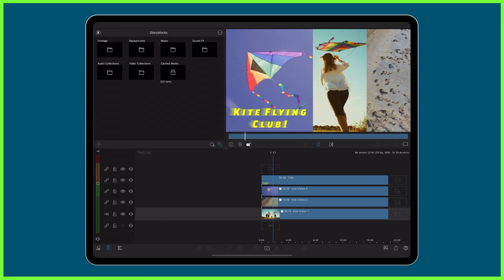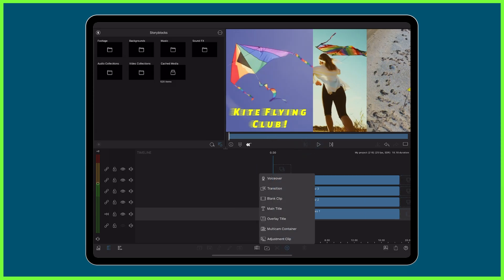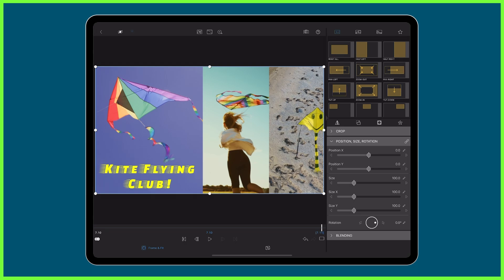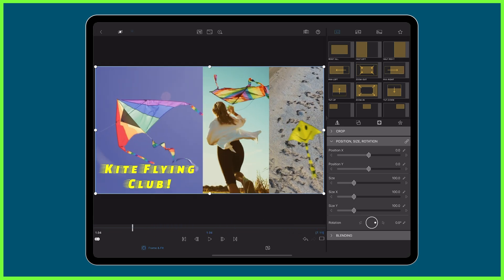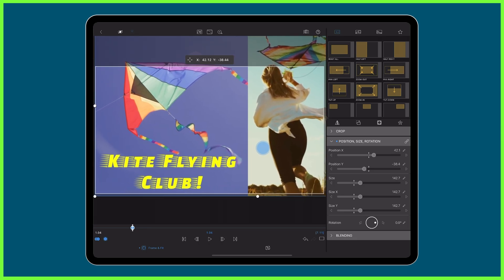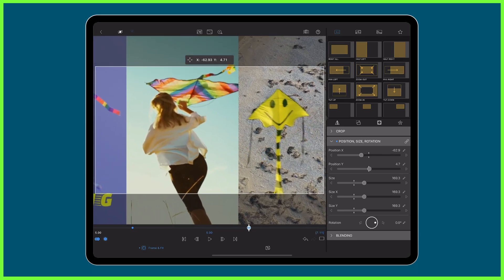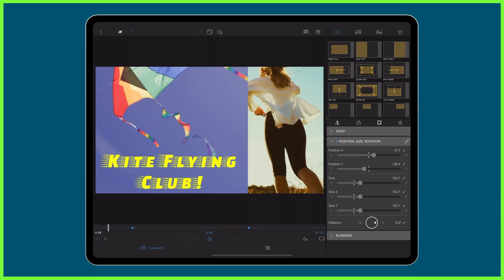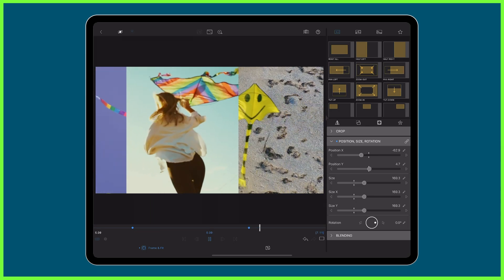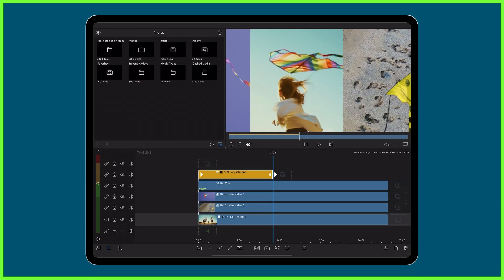Let's take this example where I want to create a smooth camera pan over everything in the frame. I add an adjustment clip over the section of the timeline I want to control, double tap the adjustment clip to enter the frame and fit editor, and add keyframes to shift the position of the entire scene from the bottom left to the top right. As I edit the animation, I'm altering the position of all layers in the frame in one go. As I play this back, all frames directly underneath this adjustment clip move together in one seamless motion, giving me an eye-catching animation without having to keyframe each clip's motion individually.